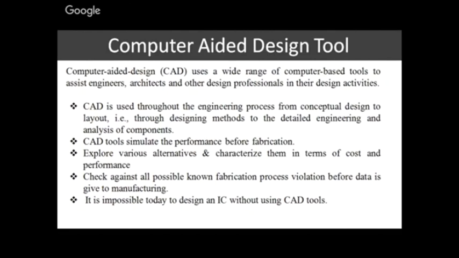CAD tools simulate the performance before fabrication, so it saves our cost and resources. It is beneficial in terms of time and resource utilization. CAD tools explore various alternatives and characterize them in terms of cost and performance. They check against all possible non-fabrication process violations before data is given to the manufacturing unit, for example, whether a DRC violation is present or not. These violations can be checked before the manufacturing of our IC. So it is impossible today to design an IC without using a CAD tool. CAD tools have great importance in VLSI design systems.